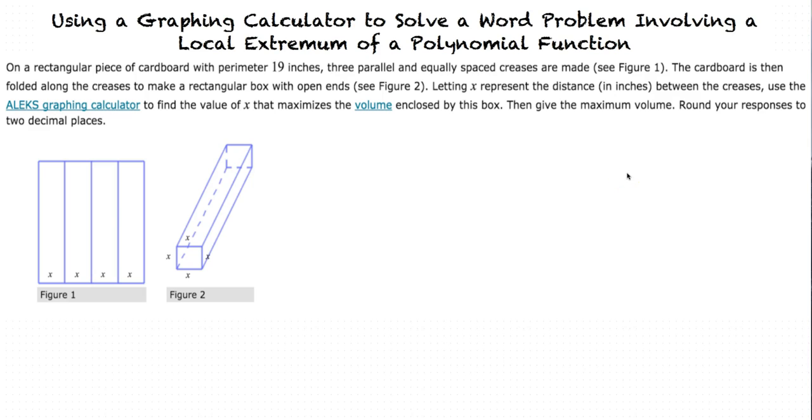So let's first think of what we need for this problem. We need the full dimensions for the box. We already have width and height for the box, but we don't have the length. So we'll let l represent our length for the box, and we need to figure out the maximum volume.